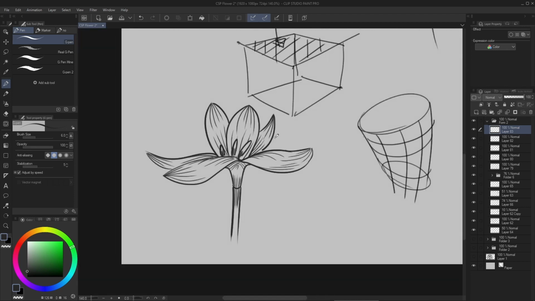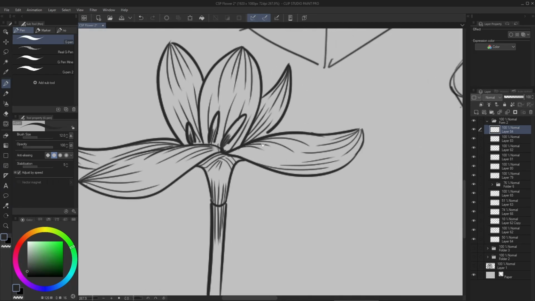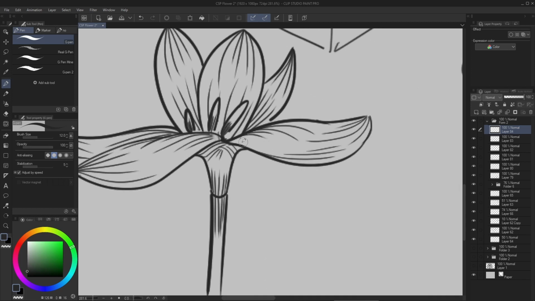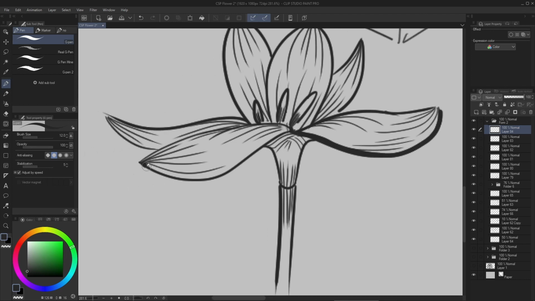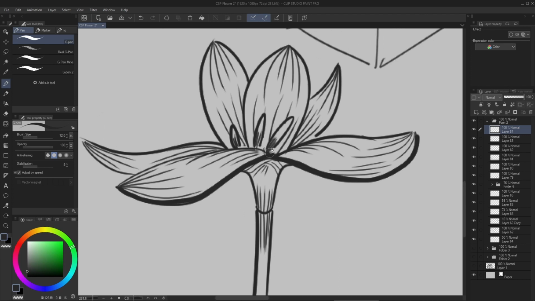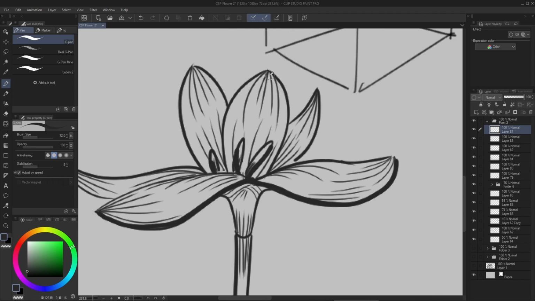And you can also vary the line weight, right? So let's do one more pass and think about where is going to be core shadow. So we want to emphasize this part, the bottom. And just like that, we showed a little bit of shading again. And this will help us to not shade with color, but shade with line.